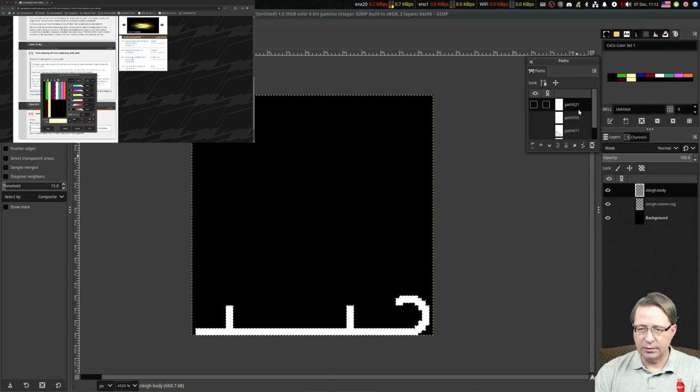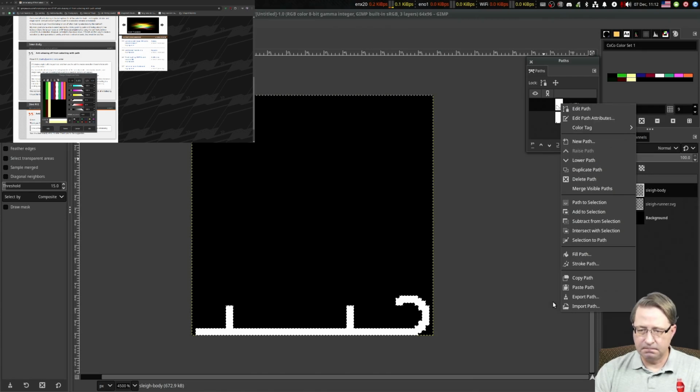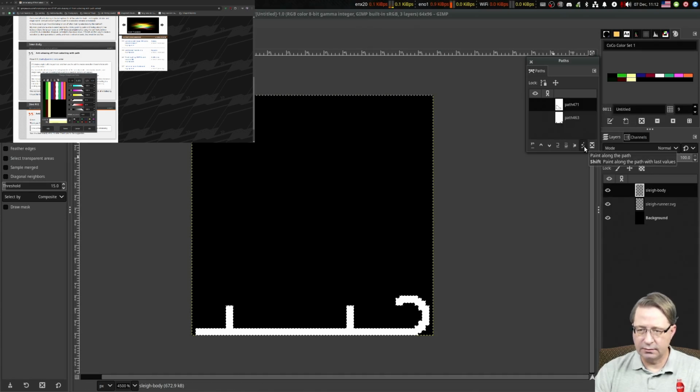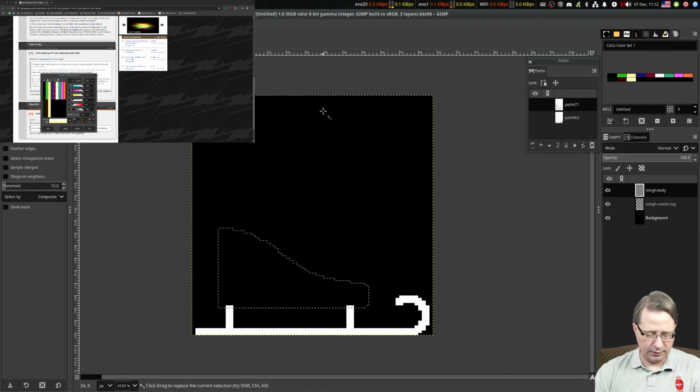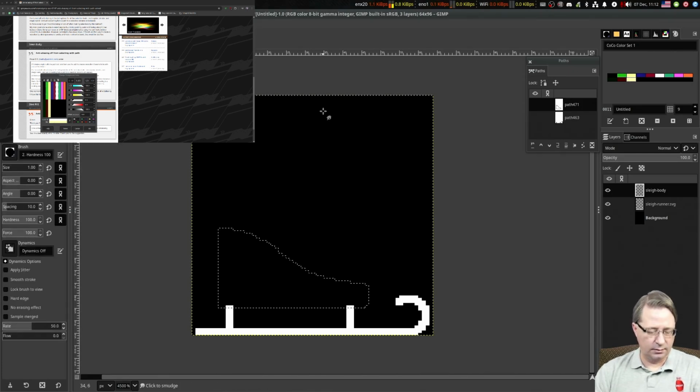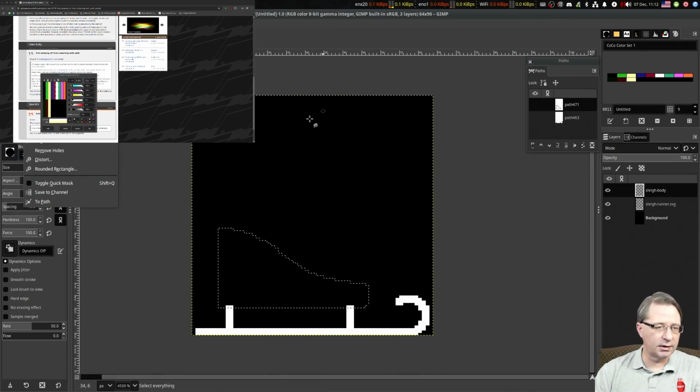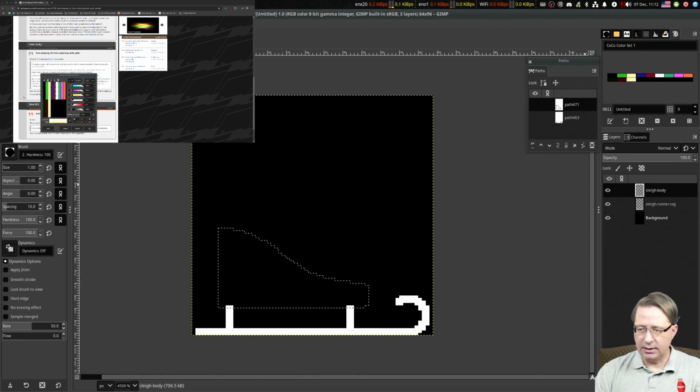That gives me some extra paths that I want to get rid of. So that can go away, that can go away. And we've got that path right there. If I do a path to selection, let's see if there's a button here for that. Oh, nice. And then select. Does sharpen have a hotkey? It does not. That sucks. But if I do an alt select, there we go. Alt S, and then, yeah, I can do that. That's good. That's fine. And now I want to fill that.